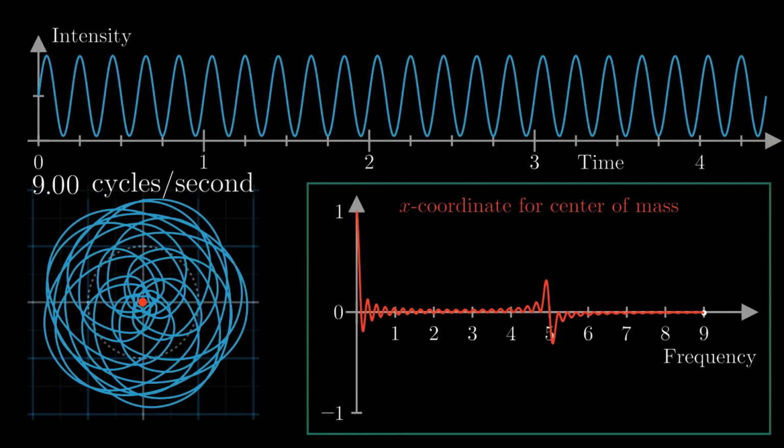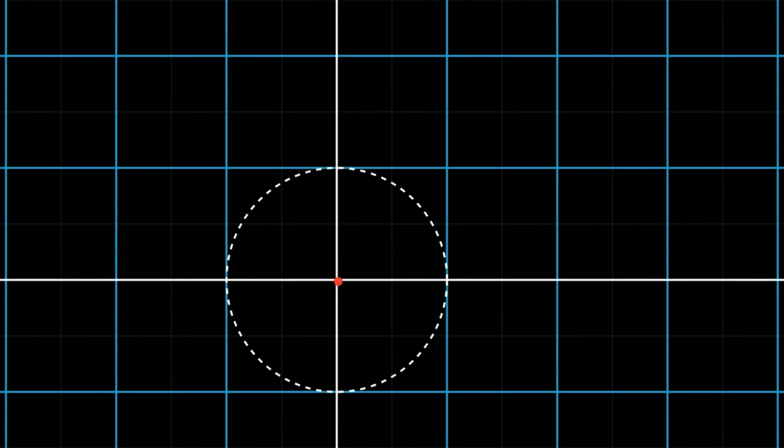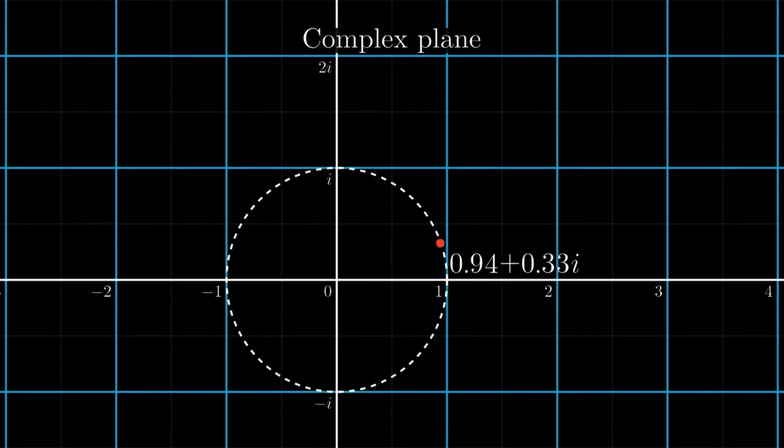One part that we are missing out is that the center of mass is not only defined by the x-coordinate, but also by the y-coordinate. And whenever we are dealing with the two-dimensional plane, we can also think of it as the complex plane, where the center of mass is defined by a real and an imaginary part. We can describe every point on our graph pattern by a complex number, and thus we won't lose any information. Let's recap a bit of complex number theory here.